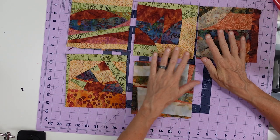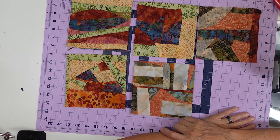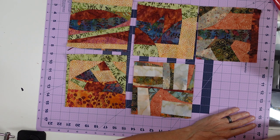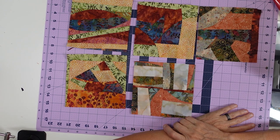Honestly, I kept myself within the constraints of my jelly roll, which probably was making things very difficult. But that's what I did. If I had bigger pieces, I might be able to have a little more that I could do, but this is what I got.